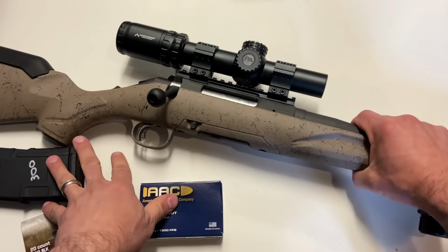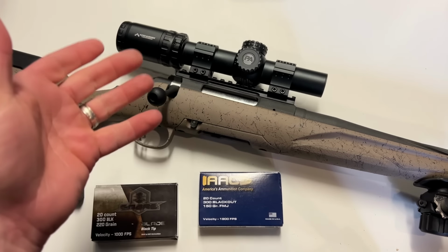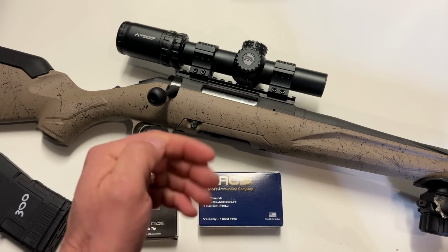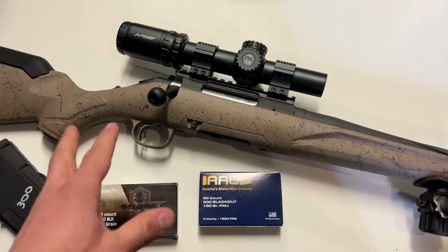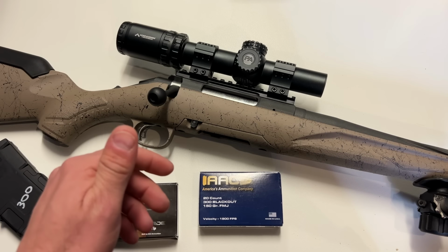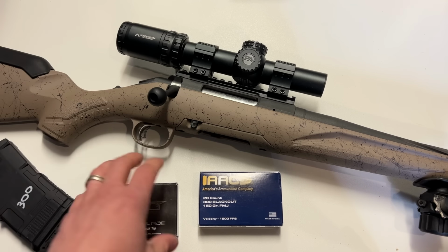Really, the only thing is this is going to be a higher MSRP than what we were looking at before. Ruger didn't keep the same MSRP because Ruger didn't keep the same rifle. They've upgraded different components along the way, and I feel like they're worth every single penny. And the MSRP on this guy is right around $729, but you know how it is. Street price is going to be a lot less. You'll just kind of have to look around.